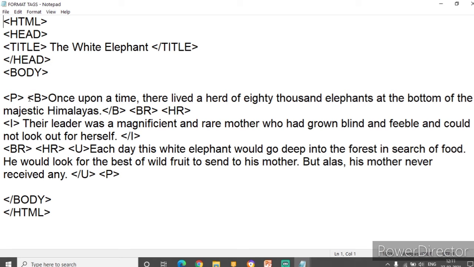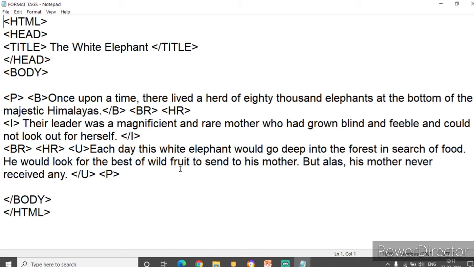For that I have used the tag B, then closed that bold tag using /B. This particular text I have taken as italic, so italics is started here and ended here. Then this particular line I wanted underlined, so I used a tag called U, and with /U I have closed it. Started a paragraph here, closed the paragraph here, started the body here, closed the body here. You start an HTML here, you have closed your HTML here.